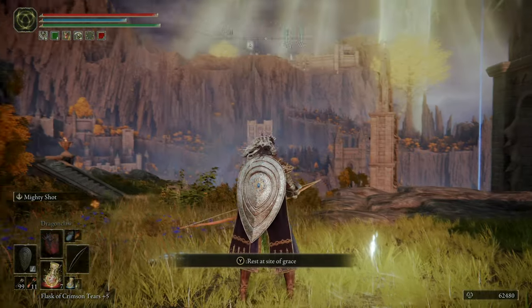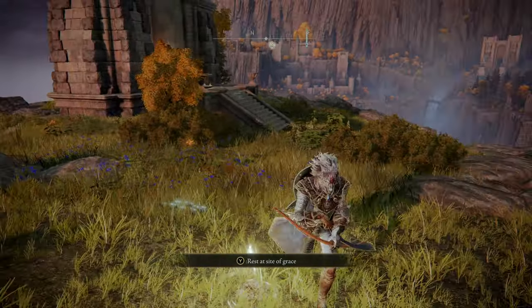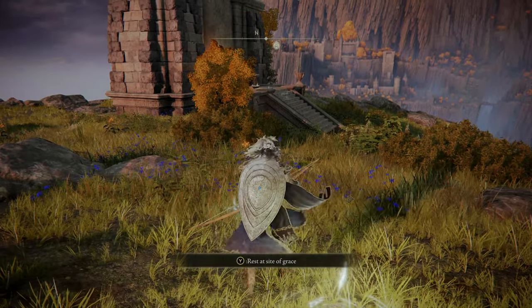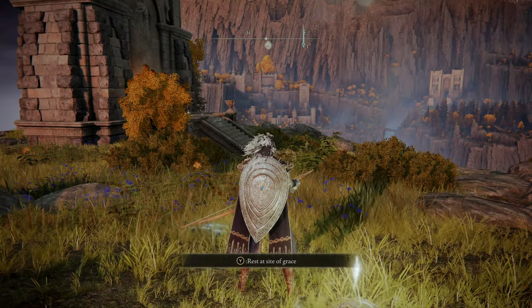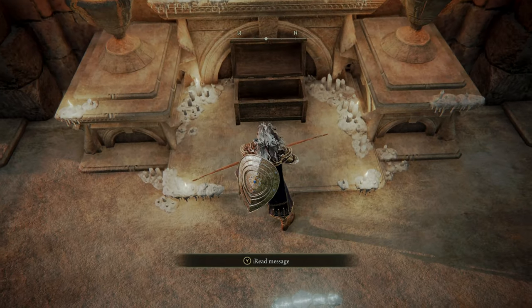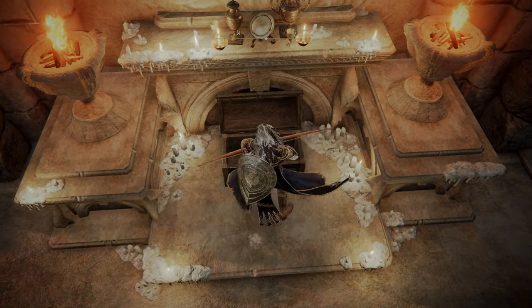All right, once you've made it to the four belfries, you're going to want to get this site of grace right here so you can continue to fast travel here, because you might have to take a few tries depending on what your level is, because you're going to have to actually fight a boss enemy by yourself. Once you've lit that site of grace, you're going to want to come up here and open this treasure chest. You might have one of these, you might not, but either way, you get one from here.